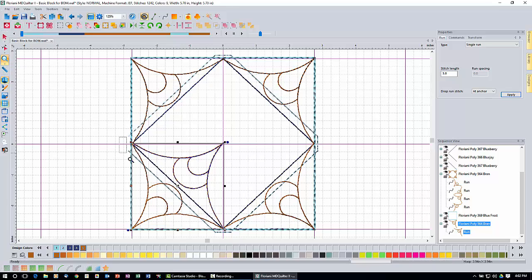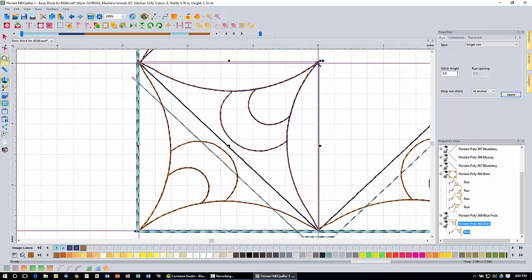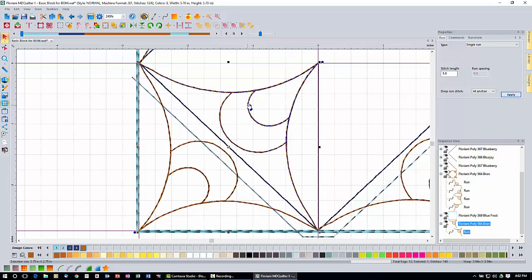but I'm going to zoom in a little bit better to get a little bit better placement of this. So I'm going to click my magnifying tool and drag a box around it. And you can see I want this point here to kind of be in the center. So I'm going to go back to my select tool, and anytime I have that hand again, I'm going to be able to click and drag. So I'm going to just move it till I got that point nice and in the center.